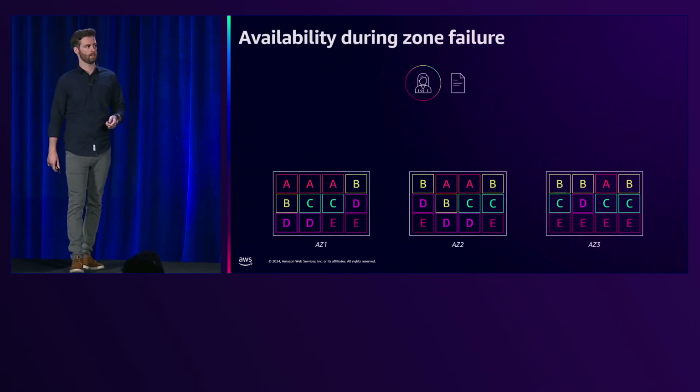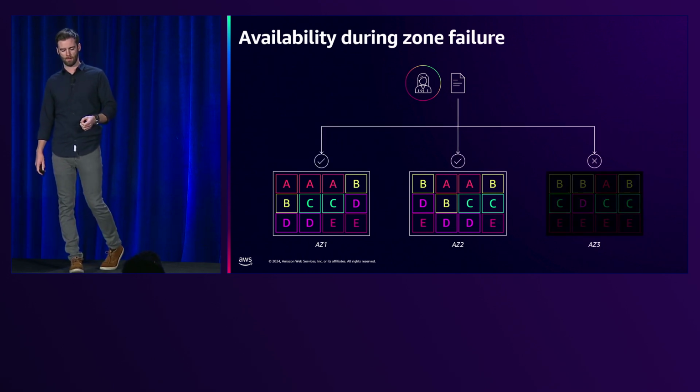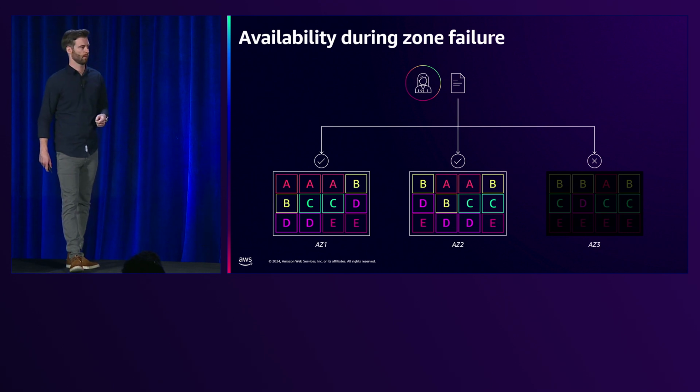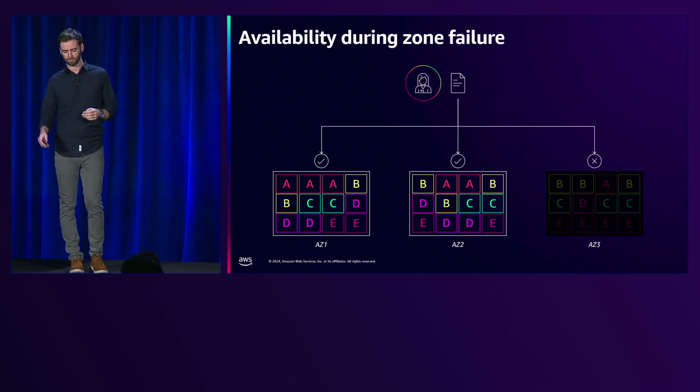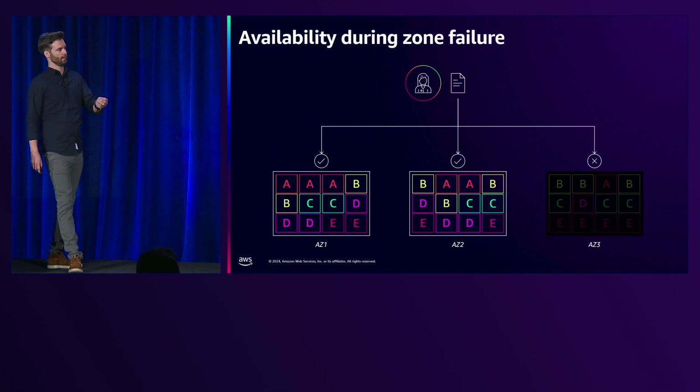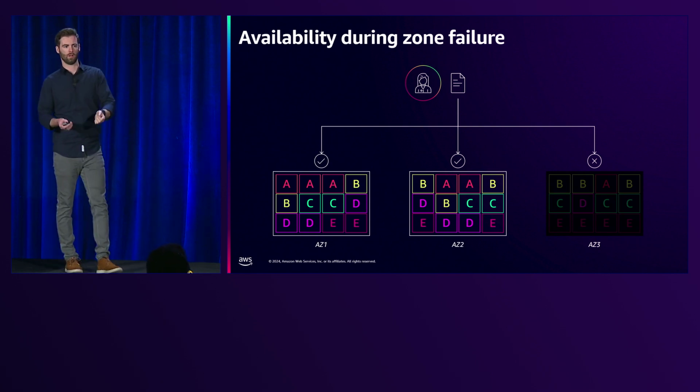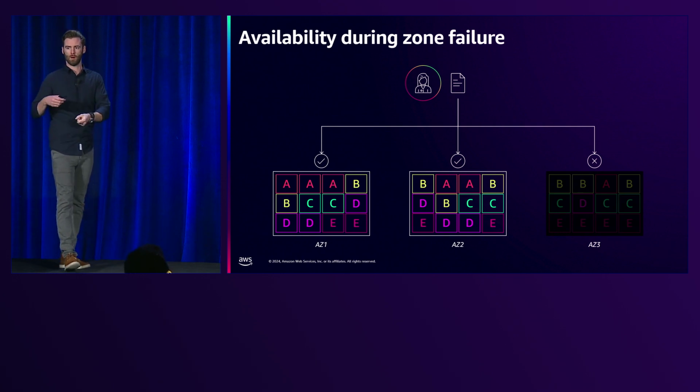Very, very similar process. We've got our 3 availability zones. You want to retrieve the object that you stored, but AZ3 has gone offline. Well, we have enough shards of data in the other 2 availability zones that we can still reconstitute the object that you sent us, checksum it, and return it to you. And so even when an AZ fails, it's very unlikely that you will notice anything. And this is the availability. It's not durability per se, it's availability because we're talking about returning the data to you. But again, the durability was guaranteed on the put when you stored it with us, and that allows us to tolerate a failure later on.